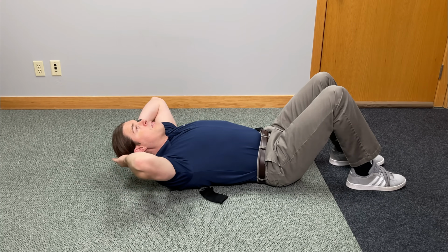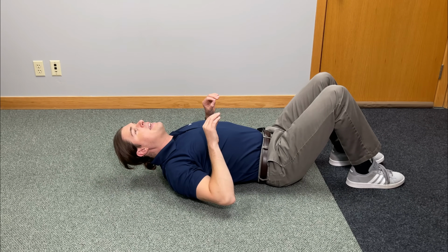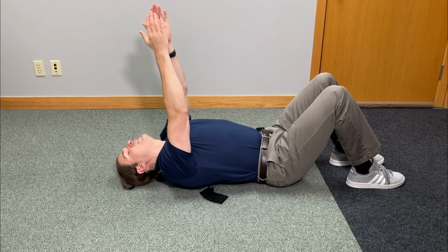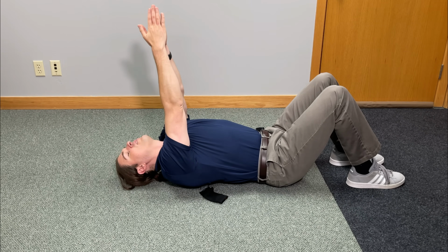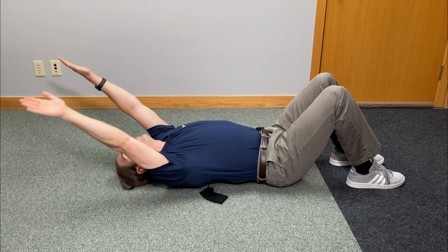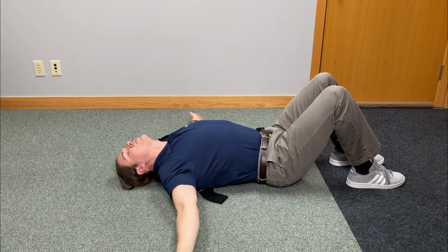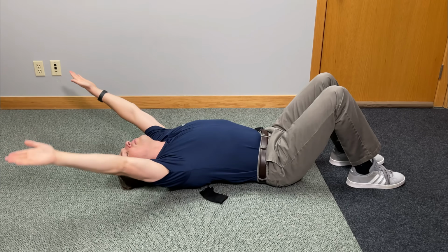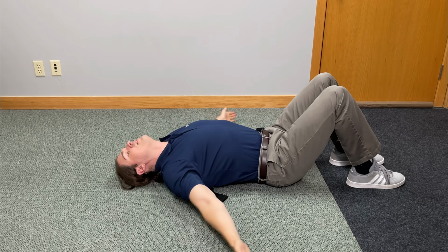You can also do different motions. So what I'm going to do is go over that spot that we're targeting, and then I'm going to lower my head down towards the floor. Let's start off with a swimmer. So put our hands together like this, and then just do nice wide circles with our arms. Go up and down just very slowly. It should take you about 5 seconds to do one complete movement.